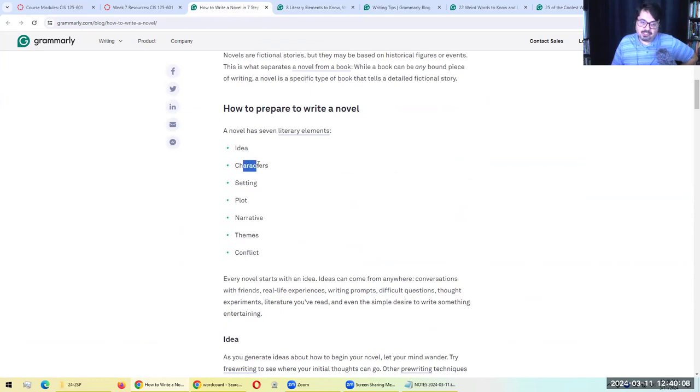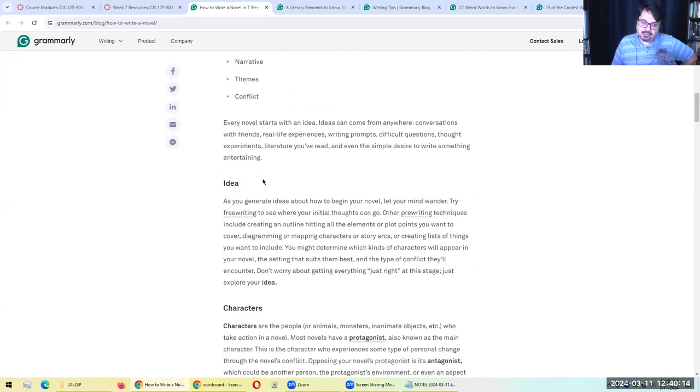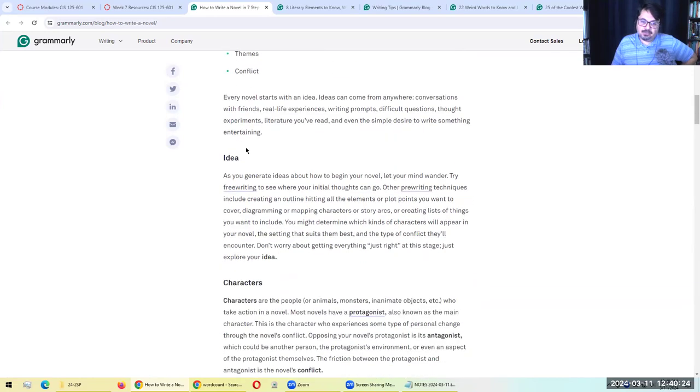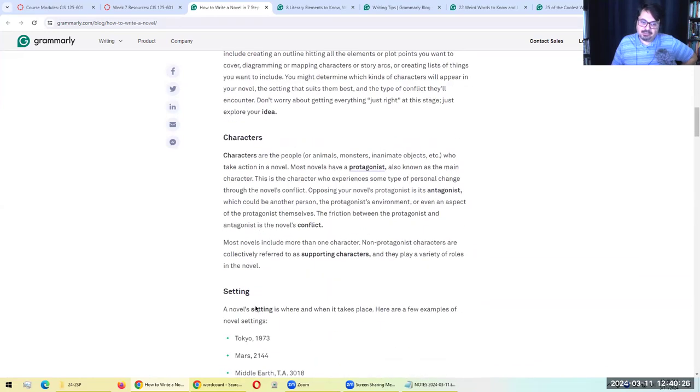So we've been working on drawing original characters, but now about writing original characters, there's a little bit here. We have the assignment on creating an environment, a setting, a world for your character, and now writing about the setting of your character.